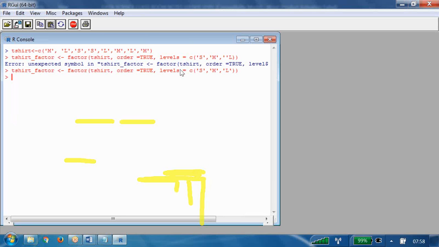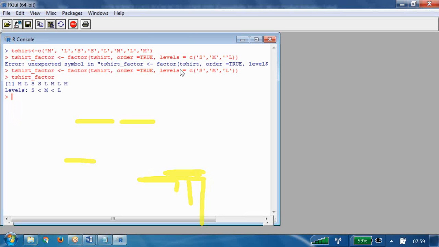Right. Now we have t-shirt underscore factor. Please type that one, t-shirt underscore factor, and we'll see what is happening. Enter. Are you seeing anything extra in the levels? Previously, the levels were just defined as S, M, L like that.